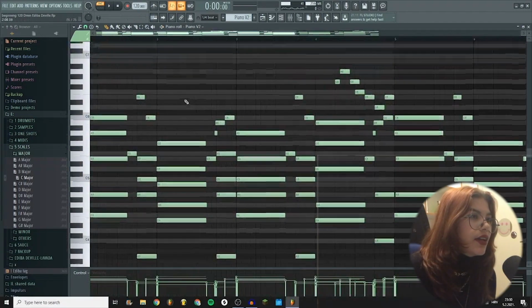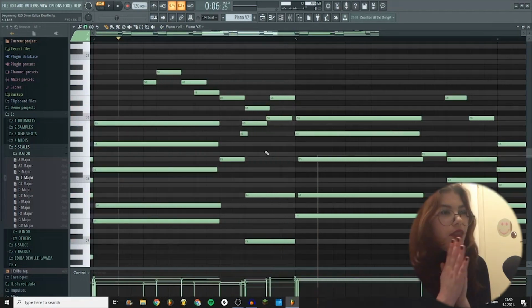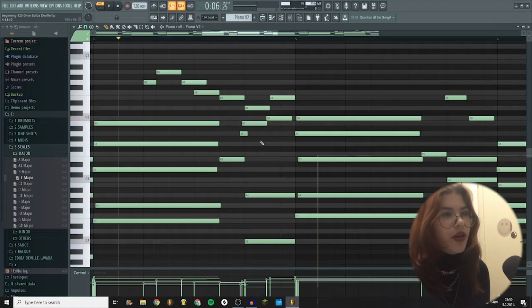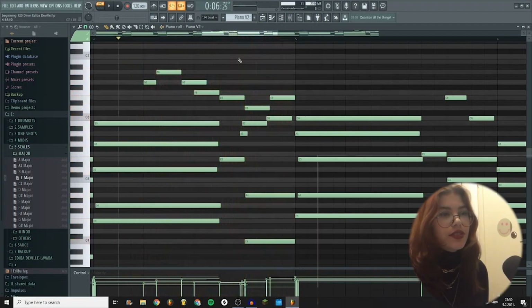Then the next thing I added is these little top melodies here, here, here, and this run. And my favorite part is this little run, and it also has these double notes that are almost like a chord but not a chord, and it sounds like this. And you can see how these added spice.